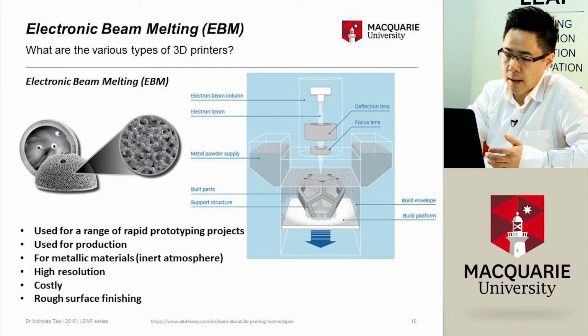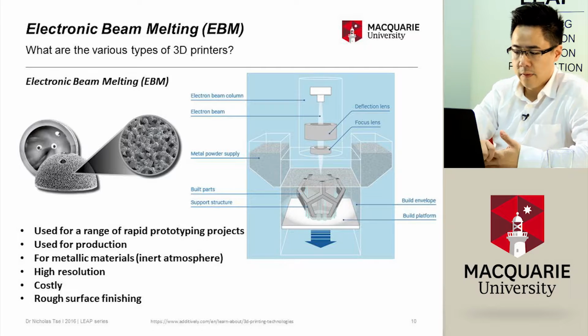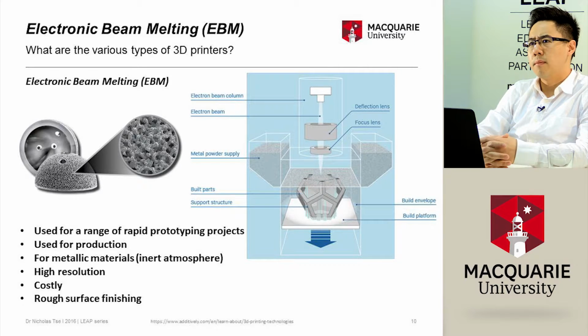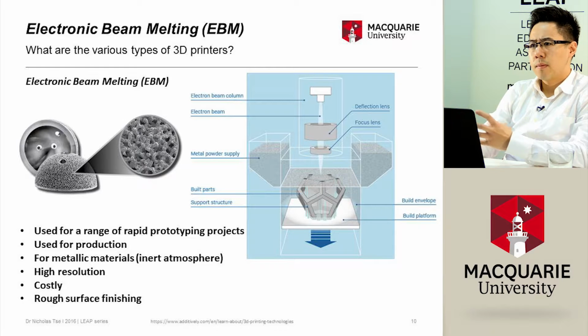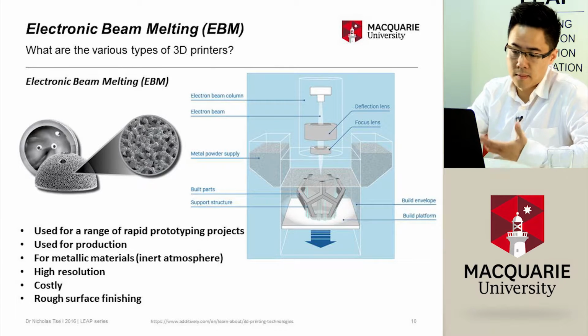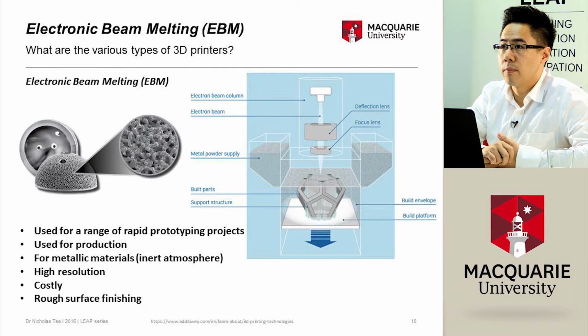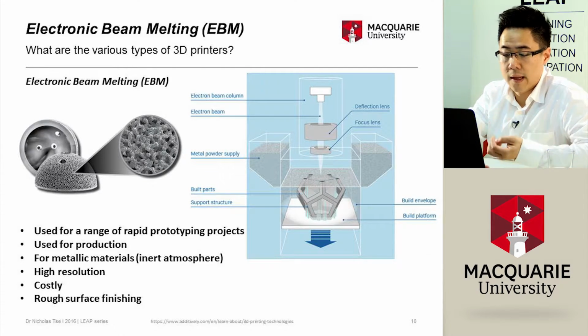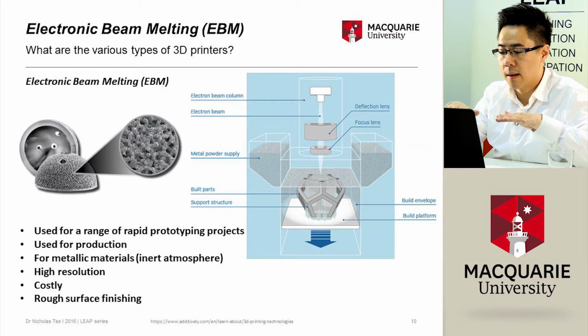So often bone implants such as this are made from E-beam lithography, and that's because you don't want oxides in your print. Oxides in metals actually weaken the metal, so you want a really dense material that can be used in the bone rather than oxides, or rusting in general. So oxide is just another technical term for rusting. It can create really porous material types or parts with a rough finish for cell proliferation. And the method is very similar. You have the metal powder coming in, and then your bed dropping down below.